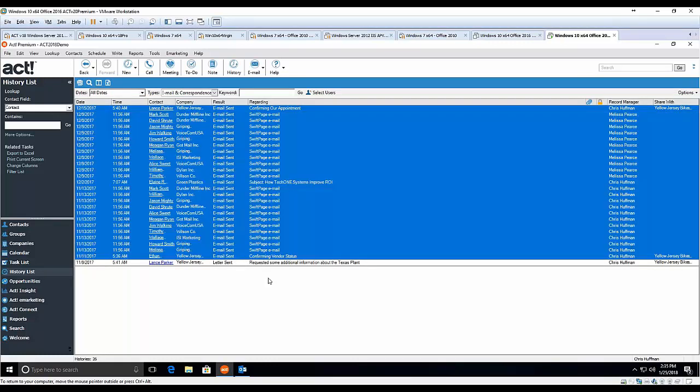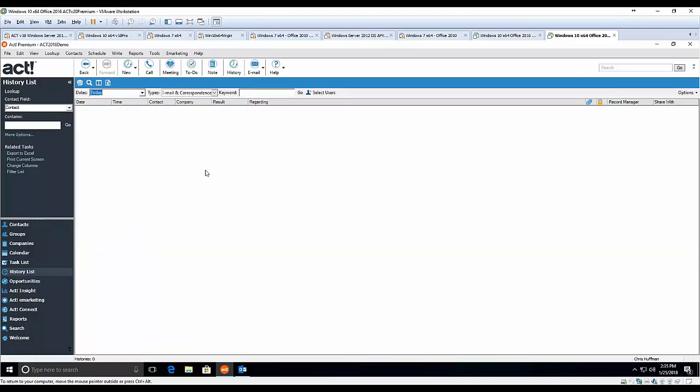Now this view is also really helpful if I'm trying to see, is my email integration working? If I set this so I can see email histories and set this to today, that's going to show me the histories that have gone out with email attachments today. And if this is blank and you've sent a bunch of emails, your email integration is broken.